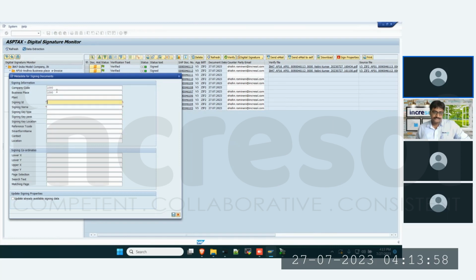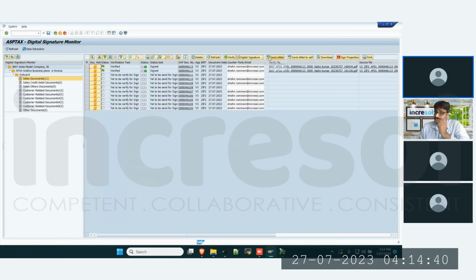We will just ask against which plant. Suppose 1001 is one of the plants. Here, Shishir is the contact person for this plant, and his location is Hyderabad. So once the signing takes place, whatever you have seen in the signed file will be embedded with the name of the person who has signed this document. So against the company name, you can also see from which location and which person has signed that document, visible in the signing area. This is one of the key parameters asked by most users. So this is how digital signature from server level signing works.